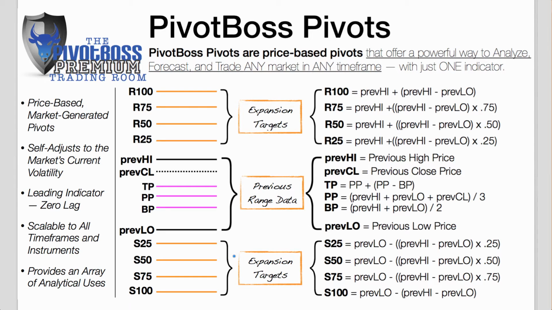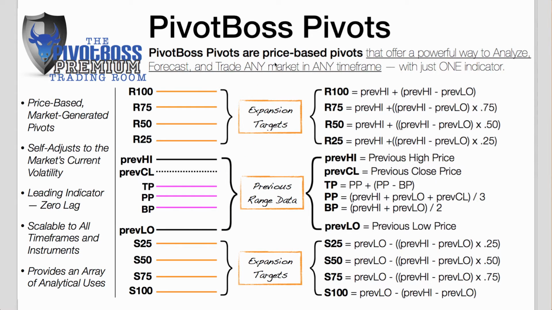Now, what I love about this indicator is since it's based on price, it's going to self-adjust to the market's volatility. So whatever this range is right here, say it's a very narrow range compared to average, then these targets are going to be closer because of that. And so you won't be playing to targets that are far outside the scope of the current market's volatility. If this range was really, really wide compared to average, then these targets will be wider accordingly.